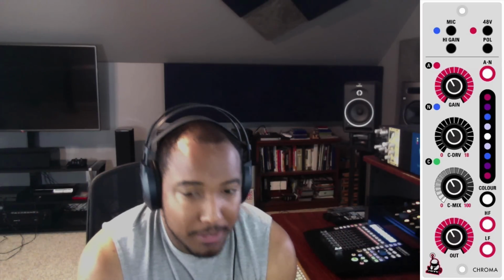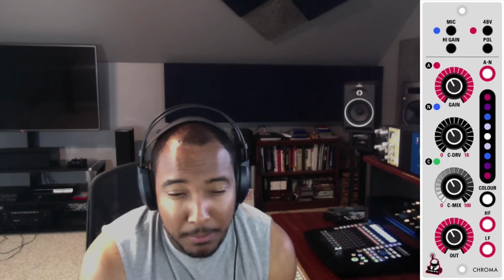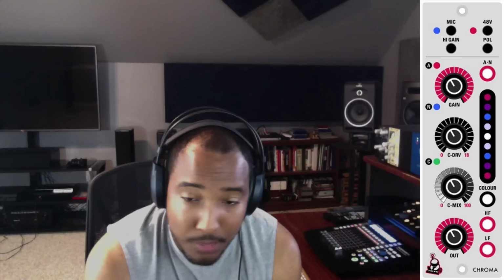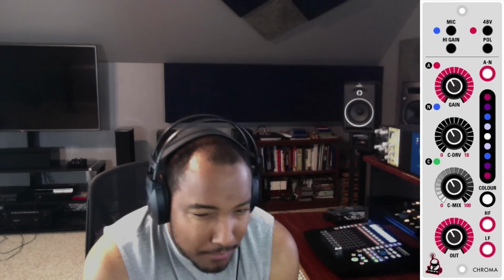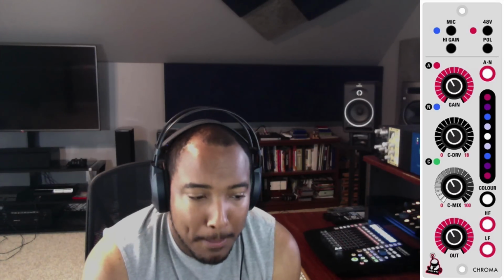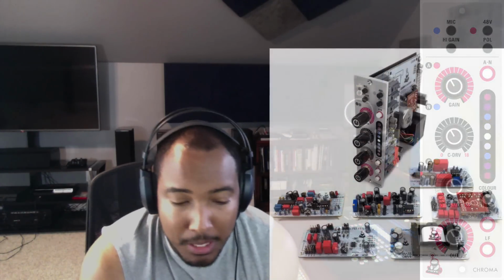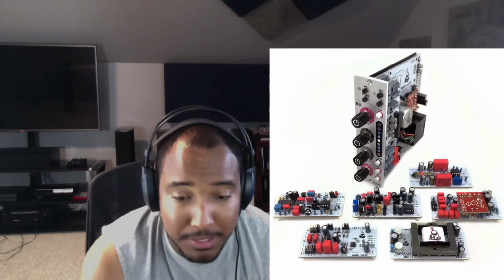Really cool to see this come in the 500 series. The Silver Bullet is retailing at $2,000, and the pre-sale price right now for the Chromas is $599. So even a pair of Chromas is a lot cheaper than the Silver Bullet. And with that being said, I won't say there are features missing from the rack unit to the 500 series, but there are different features that you would have to access by a jumper. But they're still there. And the Chroma actually gives you an option to put a color module in as well. So I'm thinking of really picking up a pair of these and checking them out, or also the Silver Bullet. I'm still looking at that.